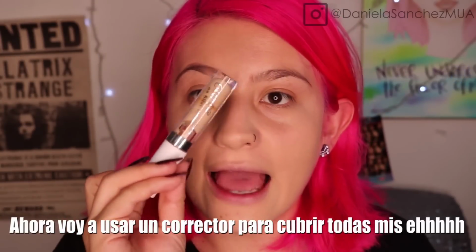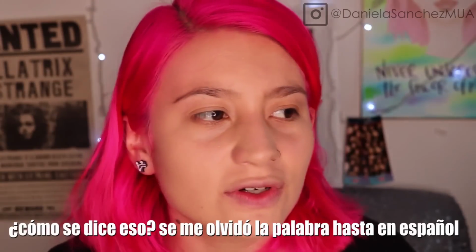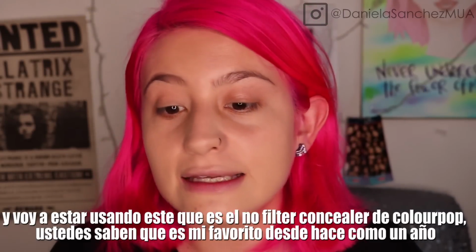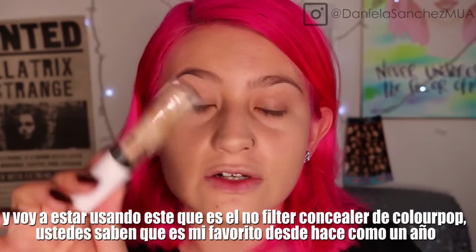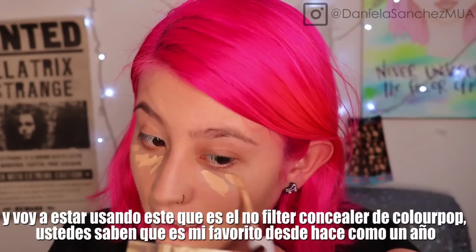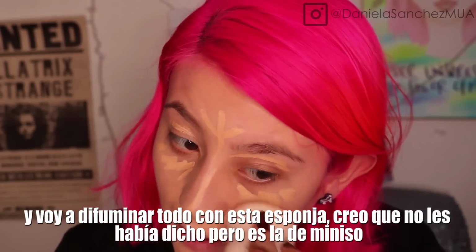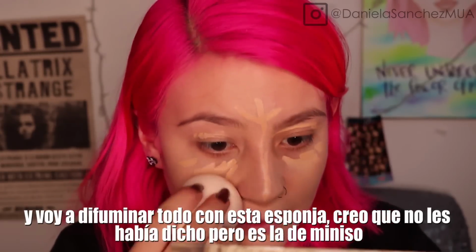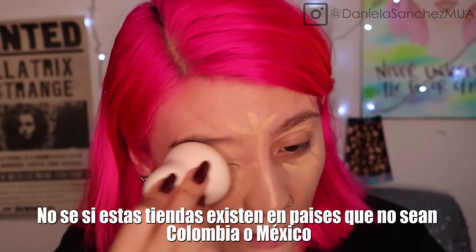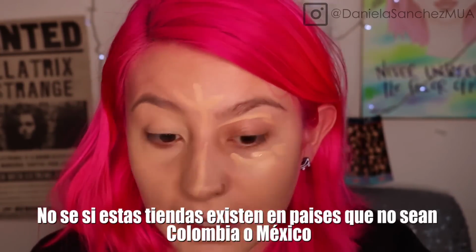Now I'm gonna be using a concealer to cover all my... how do you say that? I forgot the word even in Spanish. My imperfections. And I'm gonna be using this one, that is the ColourPop No Filter Concealer. You know, this is my favorite, and this one has been my favorite for a year. And I'm gonna blend everything together. I'm using this sponge, I didn't mention it, but this one is from Miniso. I don't know if those stores are available in countries different than Colombia or Mexico.